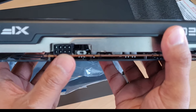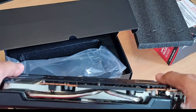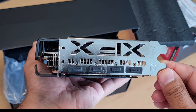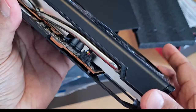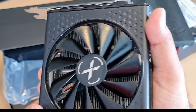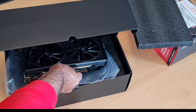XFX is a well-known brand. This GPU has a dual BIOS, Eco and performance modes, which you can switch with this button. If you want a more powerful GPU, RX 5700 XT or RX 6700 XT would be a good choice, which you can secure with some extra bucks. If you are fond of ray tracing and DLSS, then RTX 2060, RTX 3060, or RTX 3060 Ti would be a right choice, which we will test on this setup in our upcoming videos. All these GPUs are supported by this gaming setup, and there will be no CPU bottleneck.